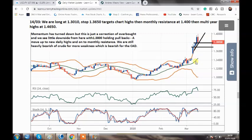Canadian dollar's going to go a long way down. Yeah, commodity currencies have been bearish for months, and they've got further to run. The way global trade and growth is at the moment, commodity prices, sure, you're going to get corrections, but they're all going down. Crude oil, obviously, has weighed on the CAD a bit. It's fallen down towards the $30 a barrel mark, but it could easily go to 20.